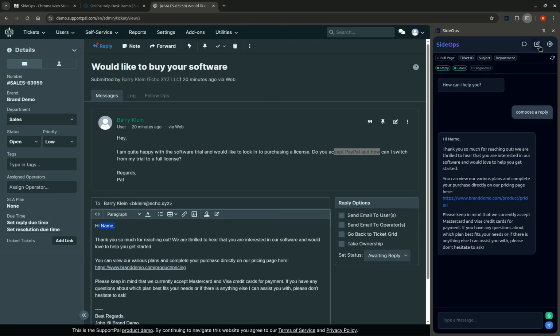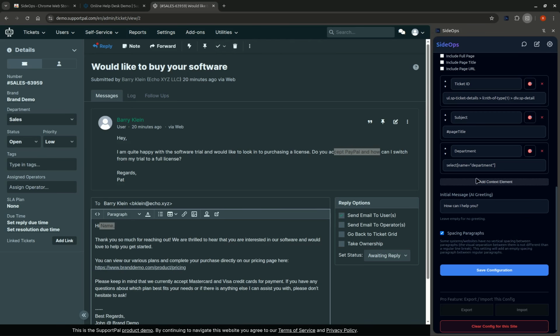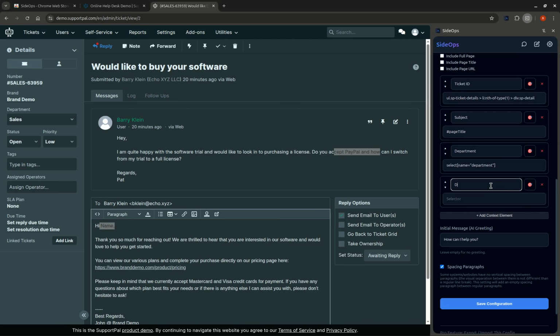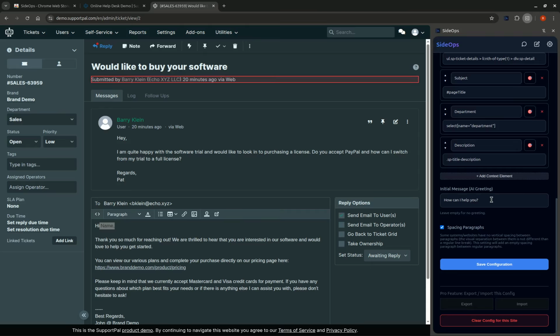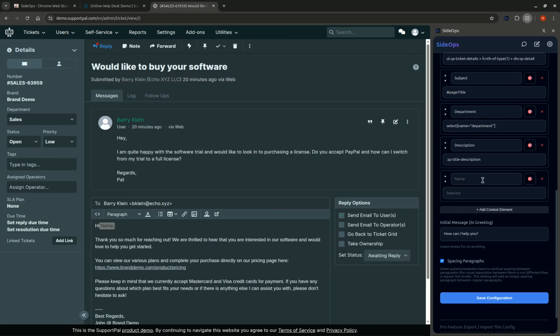Why did that happen? The AI cannot read anything on the page except the elements we gave it, unless we tick the Include Full Page option. However, full page is for exceptional cases. The tool works much better and saves you tokens and time when you provide precise context. The problem is, we haven't added the customer name or the ticket message to our context yet.